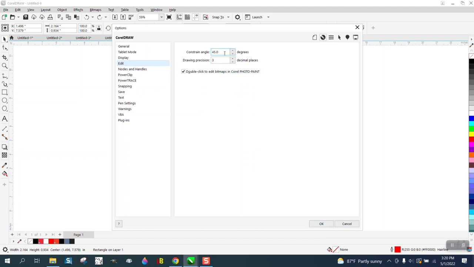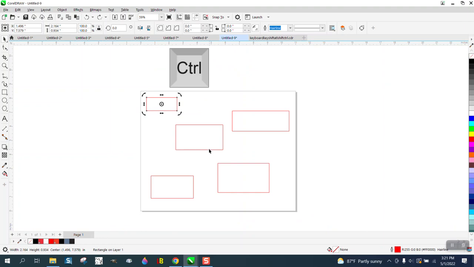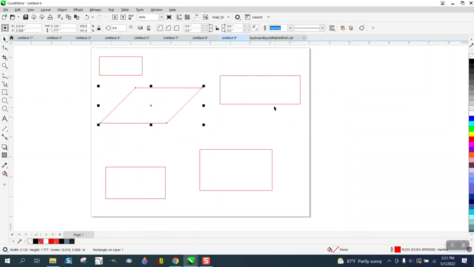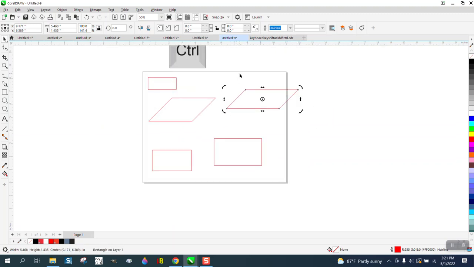And I hit OK, and if you made it 15 degrees that wouldn't be terrible, because if you held down the control button, it's going to stop at 15, 30, 45. I love the internet and I love YouTube, because we can all learn from each other. And this is pretty cool, if you wanted to do something, just hold down the control button and move it over 3 times.